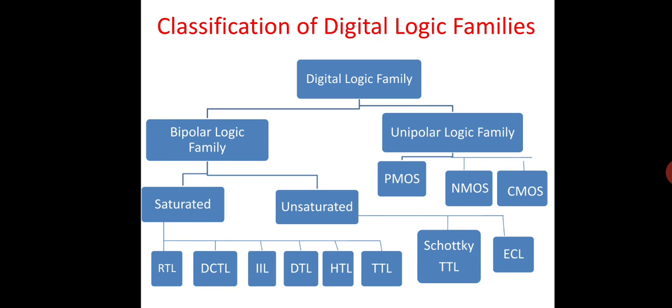So these logic families are initially classified into two types depending upon the direction of current flow, as shown in this PPT. These digital logic families are bifurcated into bipolar logic families and unipolar logic families. As the name suggests, bipolar logic family stands for current flowing in two directions. We know the best example as the bipolar junction transistor, or simply we call it a BJT. Whereas when the current flow is only in one direction, then we call it unipolar logic families, and the simplest example for that is the UJT, that is unipolar junction transistor.